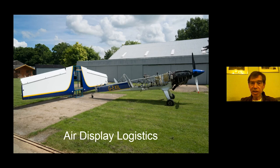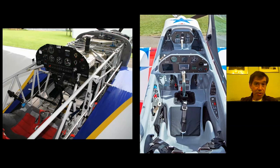So this is a closer view of the structure. I just wanted to show you the structure of these high performance aerobatic planes. With the top cover off, which is just a fiberglass cover, you can see the structure. On the left is my aeroplane, the single seat Extra 300S. The structure is very conventional: a welded steel tube space frame. Very strong, very repairable, very inspectable, and it's traditionally the way that most of these aircraft have been constructed.